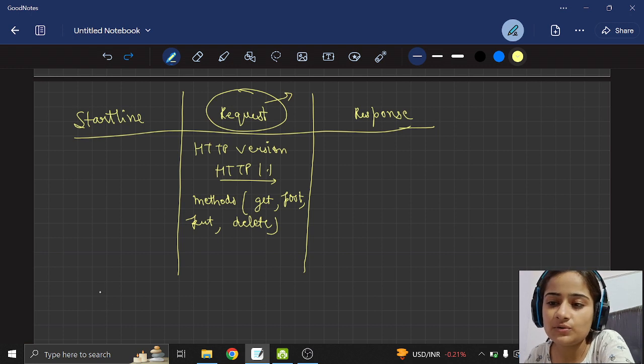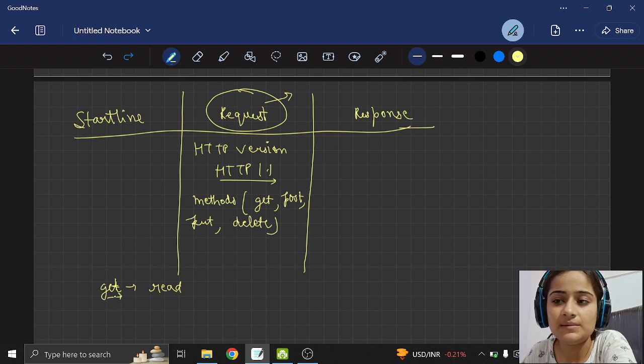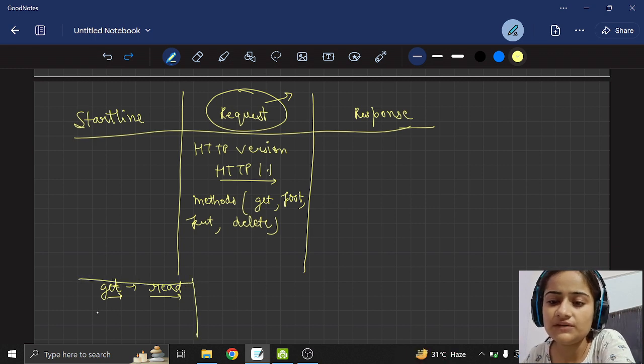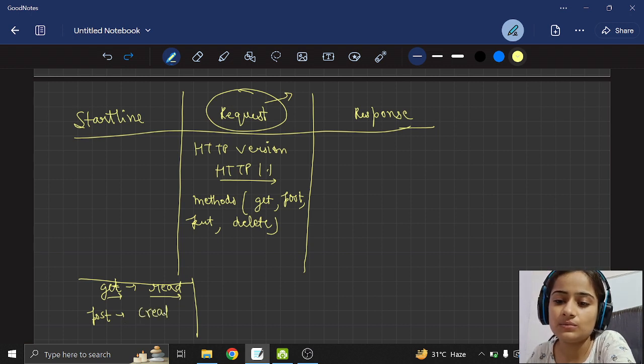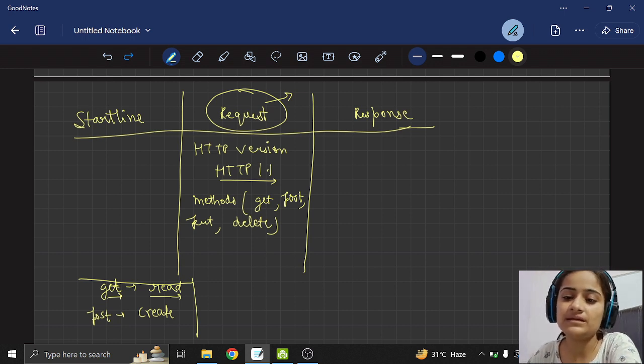So let's now talk about what a GET method is. If I want to read something on the screen, if I want to request some page to read it on my screen as an HTML, CSS, and JavaScript version, then I'll make a GET request. That would be read. Now POST is when I'm creating something new and giving the data to, let's assume, the Google computer. I'm sending some data to the Google computer so that it can create something new.